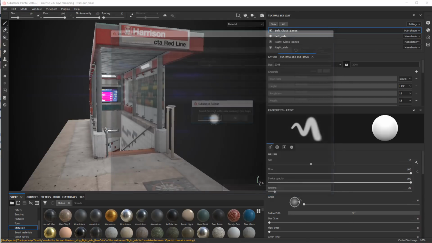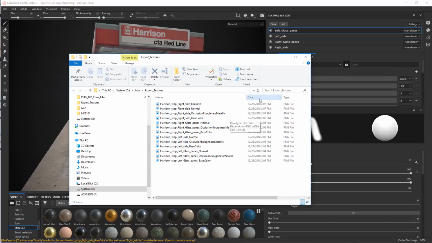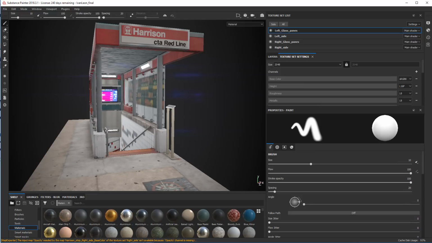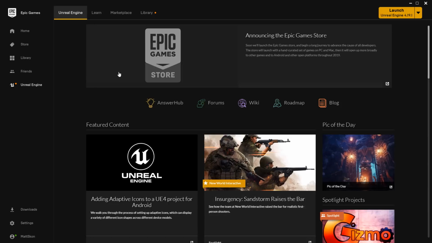Alright, let's open the folder and see what we got. We have a series of these different images, all labeled with right, left, and so on. So that said, let's go into Unreal. If you're not already aware, Unreal Engine is free, so you just download it and launch the newest Unreal Engine. Also, if you have Steam, and if you're working off the computer at the school, make sure Steam is enabled, and you're probably doing this on a computer with Steam and the HTC Vive. You can also do Oculus Rift, obviously.